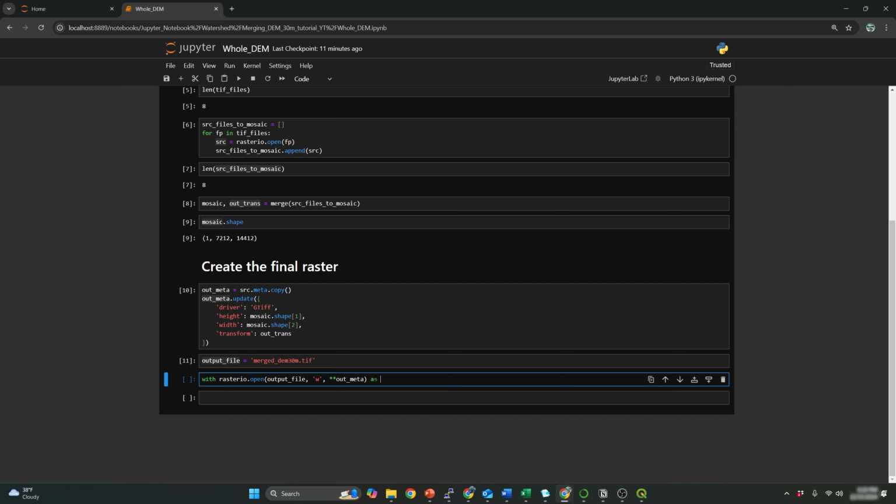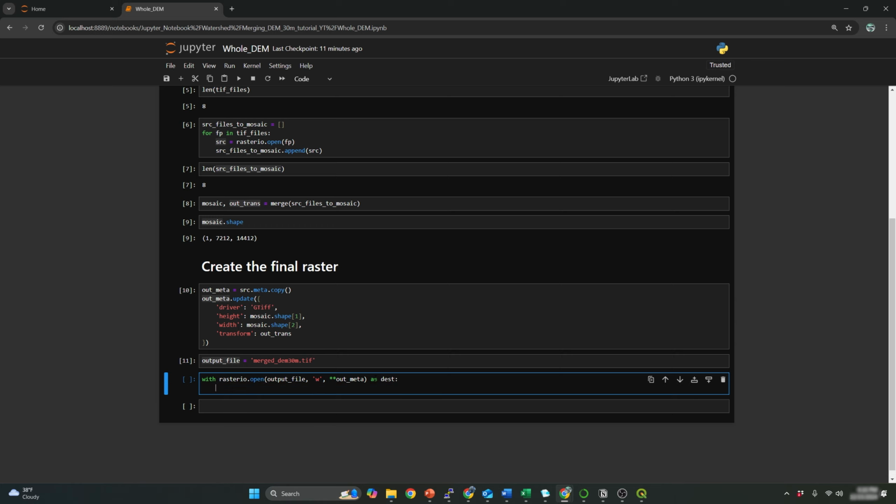And once we generate a file, we're going to name it as a destination, dest, and let's use the function write, and so it will be this one, mosaic.